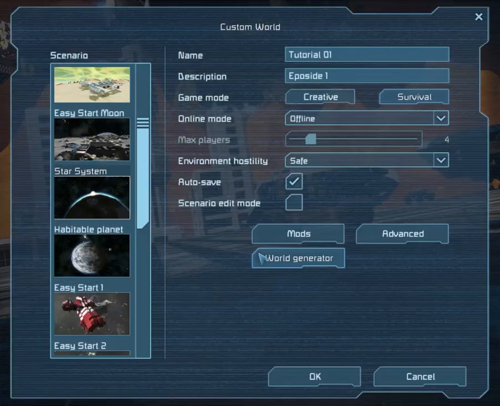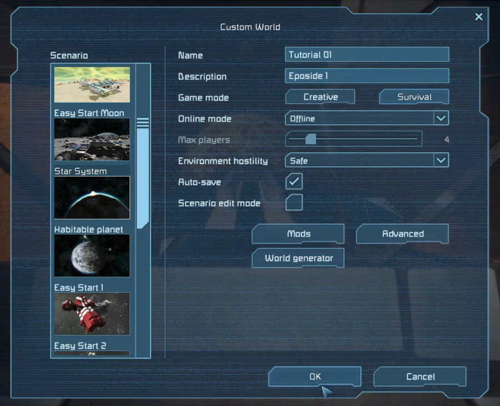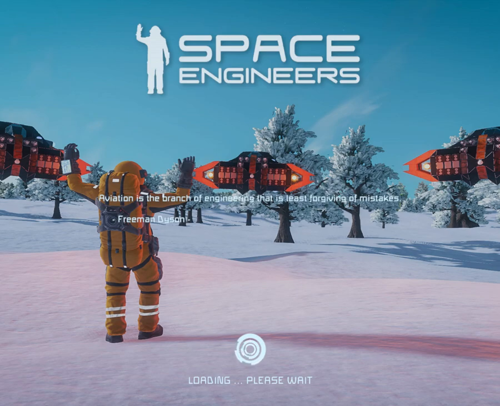So we're going to click on OK. And this looks good. Tutorial 1, episode 1. Everything looks fine here. So we are going to now click on OK, and we're going to start Space Engineers.